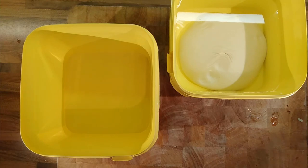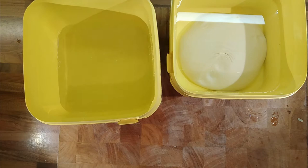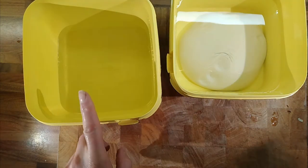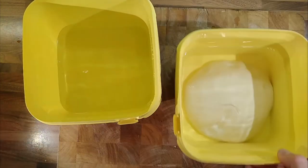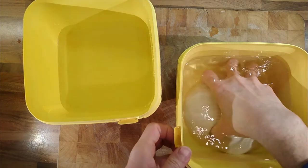Nope, need more. About 1 litre. So we'll put 1 litre in there. So that's that. So 1.5 litres in there, 1 litre in there. So we'll do exactly the same for the strong flour. This is the plain flour.